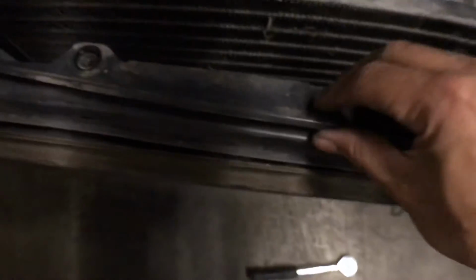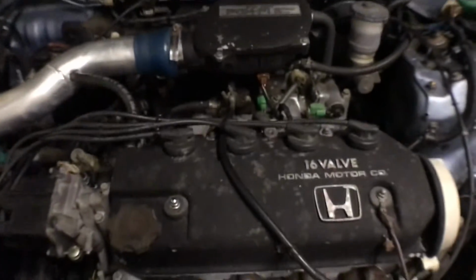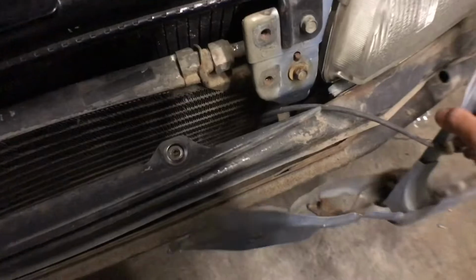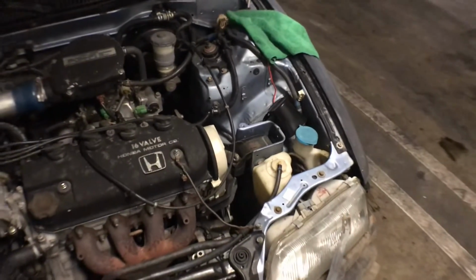I should really delete all this right now, but I want to really get the car running good. But I need to replace this piece, this one right here. So yeah, I'm gonna take off this fender and go from there.